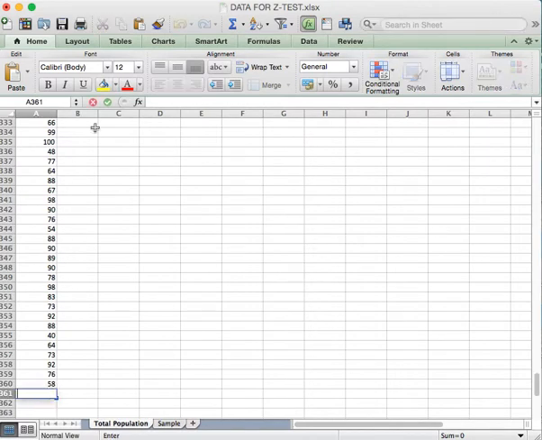I'm going to click on an empty cell. I actually like typing in every single thing. So I do average, and then I do parentheses. I do A1 because I know my data set starts at A1 to A360. I don't actually highlight it.